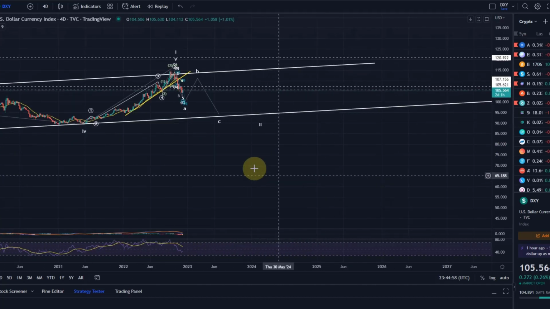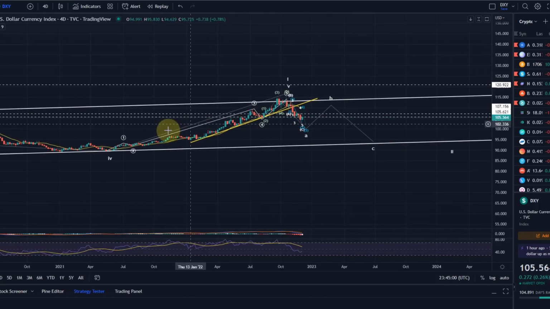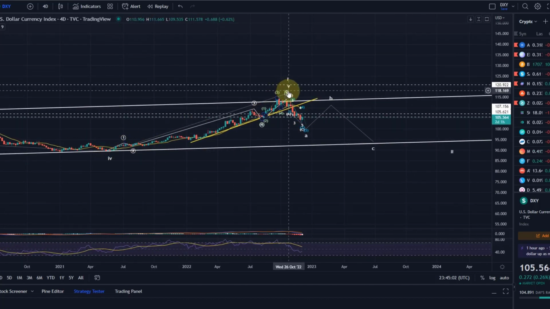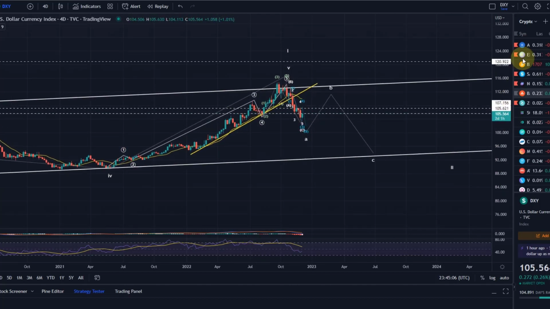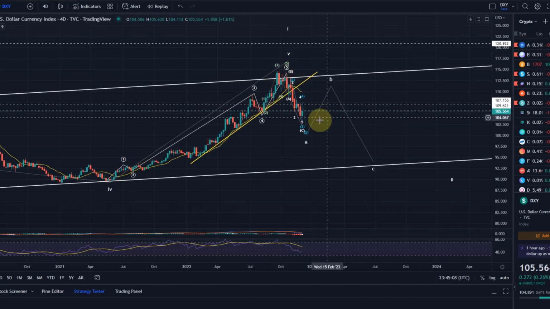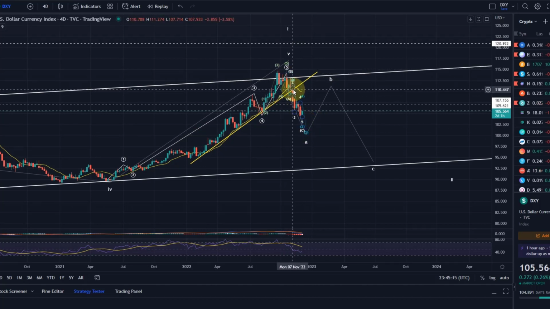So let's zoom in. We can see that this wave 5 of the wave 1 is a 5-wave move. It can be counted like that: 1, 2, 3, 4, 5. And from here we could have started the wave A. Yeah, we talked about this weeks ago. We said if we drop below 110, it's most likely going to come down, I would say in the $100 region, which we have done. We've come down to 104. I think we could still drop a little bit lower. We'll take a look at that in a minute.